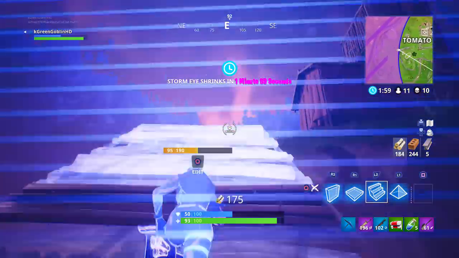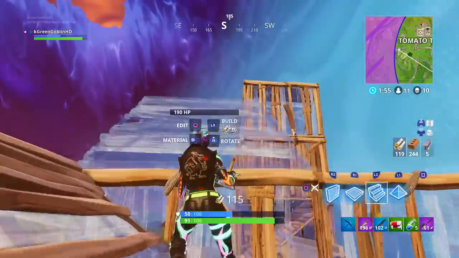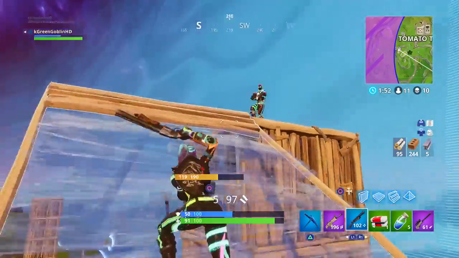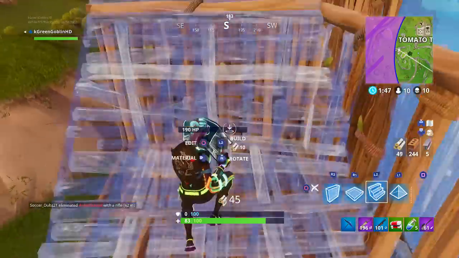Coming out of the storm also makes it harder for them to see you. Of course, you can probably hear me building right now. So I do a couple walls. He doesn't seem to be reacting. I build up, and he actually hits me. I hit him again, which means he must have shielded, and then he gets sniped by the guy across.